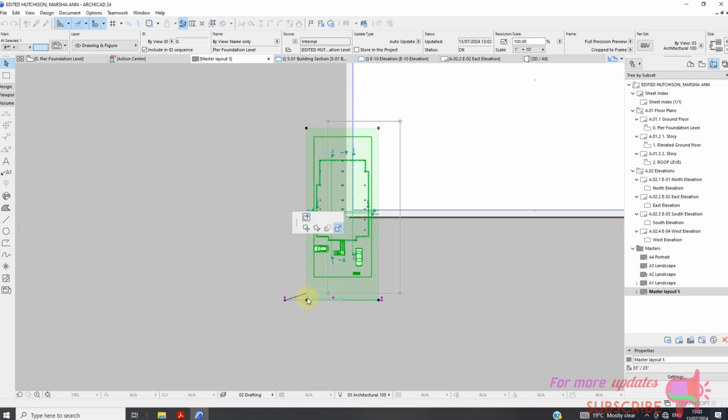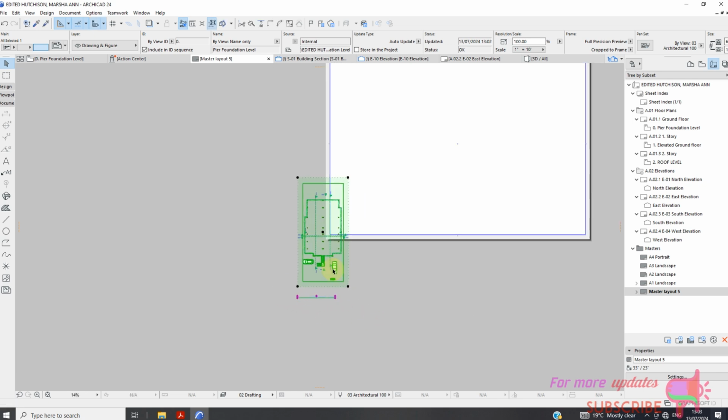Then just pick stretch, that point, that point.